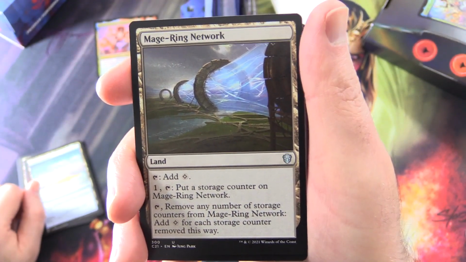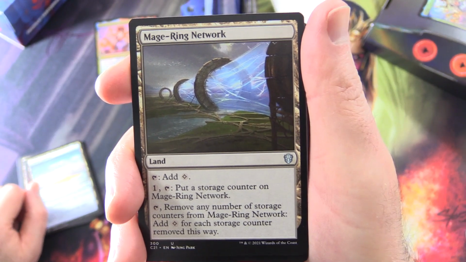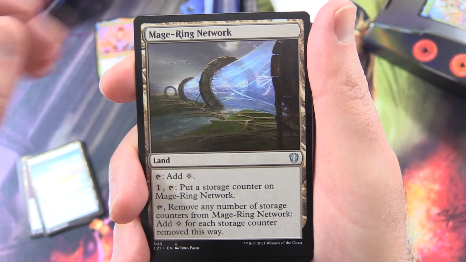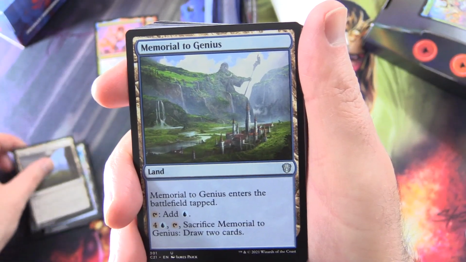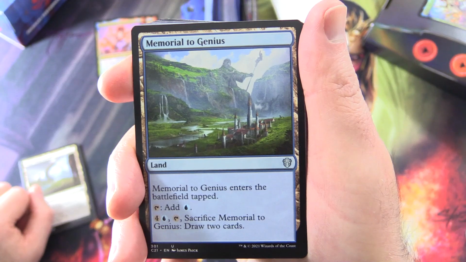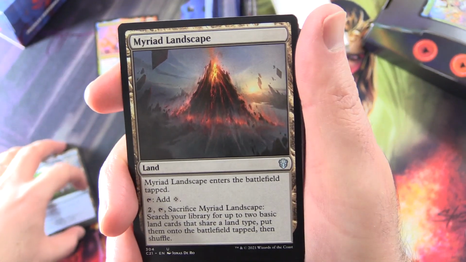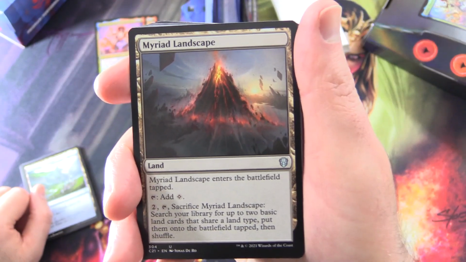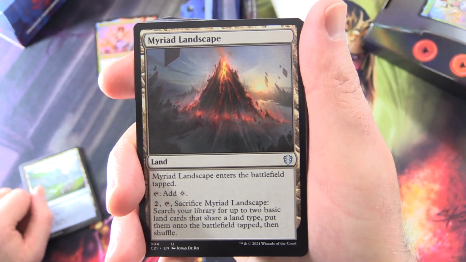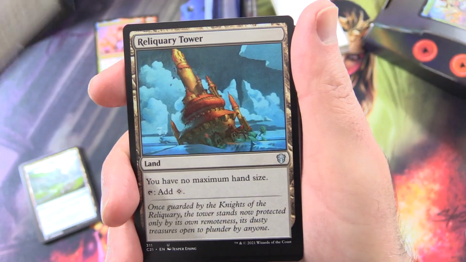Mage-Ring Network, tap for colourless for 1. Tap, put a storage counter on Mage-Ring Network, and tap to remove any number of storage counters from Mage-Ring Network. You get to add a colourless mana for each storage counter removed this way. Another tap land here, Memorial to Genius, tap for blue, for 4 and blue, tap, sacrifice it, draw 2 cards. Myriad Landscape, we saw this one before, enters tapped, tap it for colourless, for 2, tap, sacrifice it. Search your library for up to 2 basic land cards that share a land type. Put them onto the battlefield tapped, then shuffle.